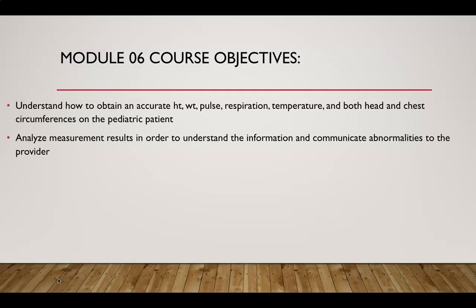Analyze measurement results in order to understand the information and communicate abnormalities to the provider. Some of the things that we do, especially vital signs, are extremely important when it comes to pediatric patients, because if they're not growing or not gaining weight or if they've lost weight, it gives the provider good insight into how that patient is doing in the home. So we really need to know how to watch for those different measurements and give the results correctly to the providers.